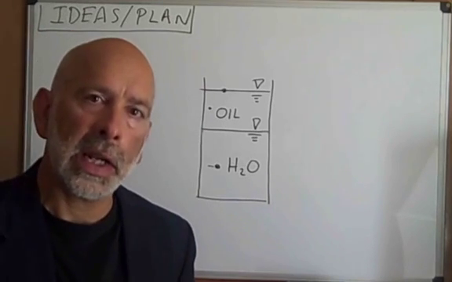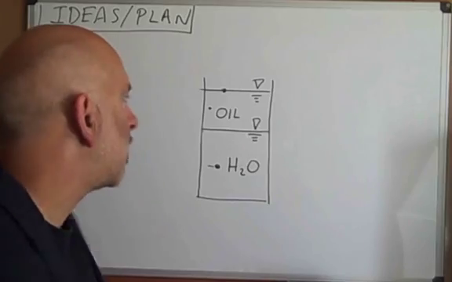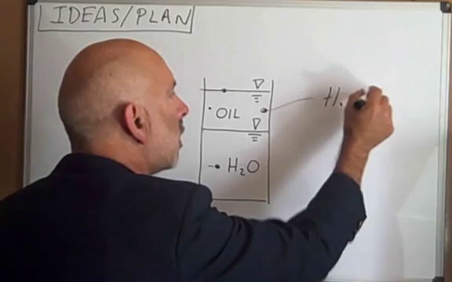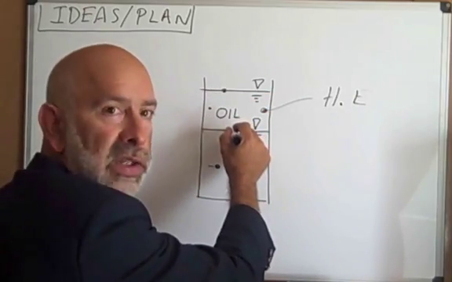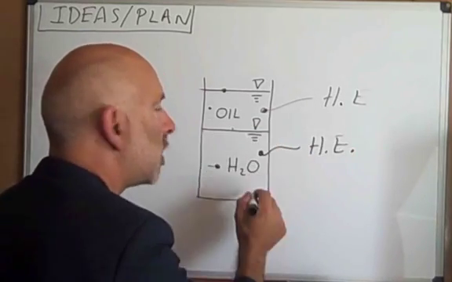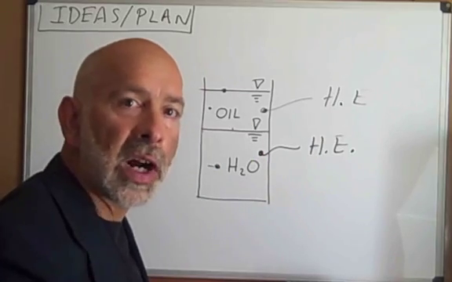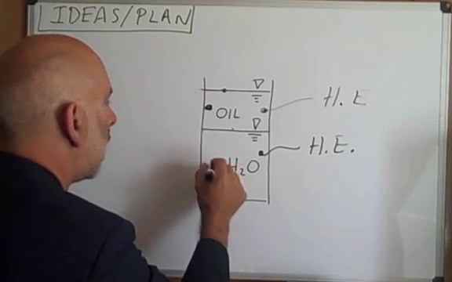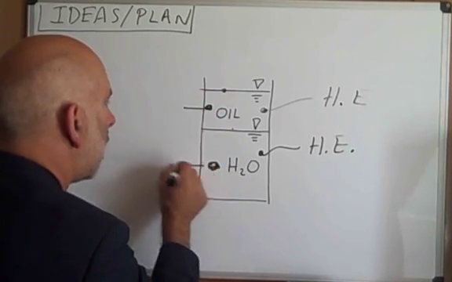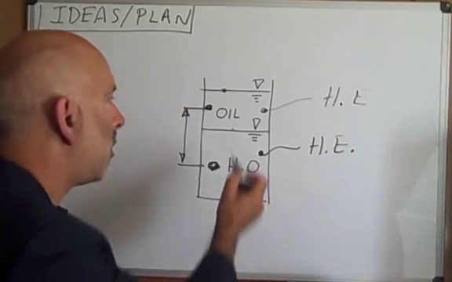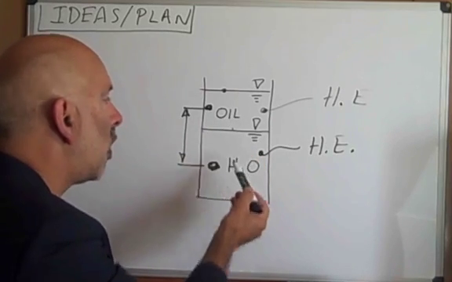The second idea is that we can apply the hydrostatic equation to the oil. So we can apply the hydrostatic equation there because this is a region of constant density. We can apply the hydrostatic equation to the water because this is a region of constant density. What we cannot do is define a point here, and a point here, and apply the hydrostatic equation between these two points because the density is changing between oil and water.